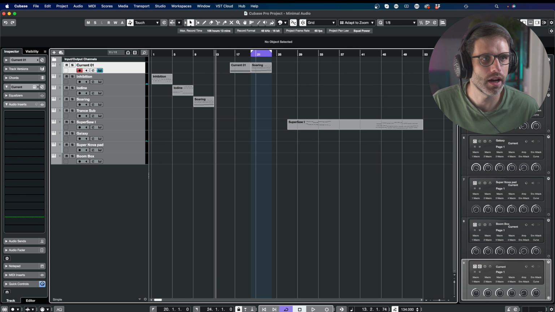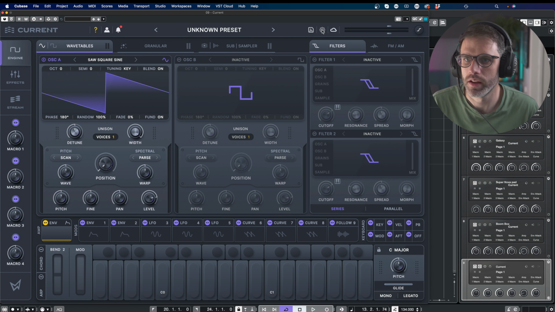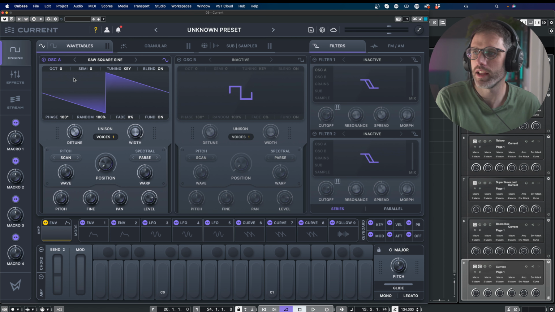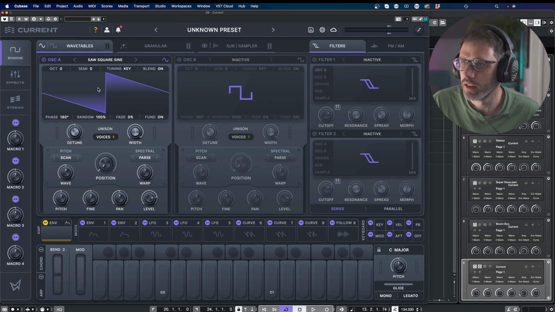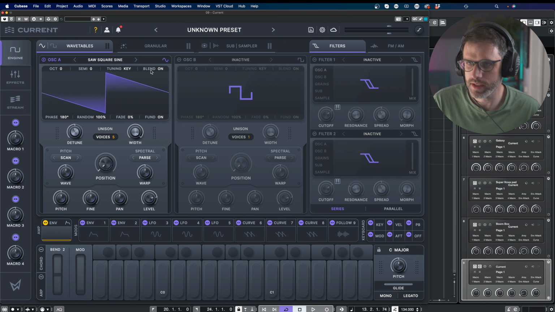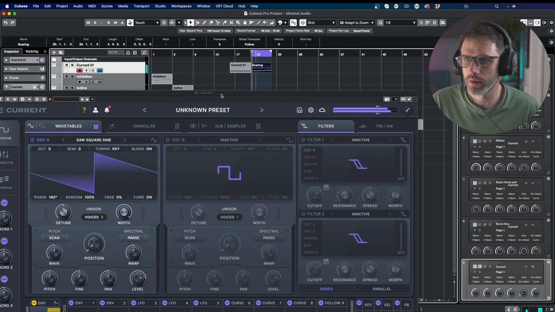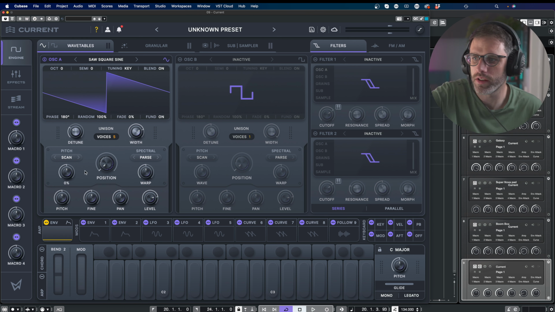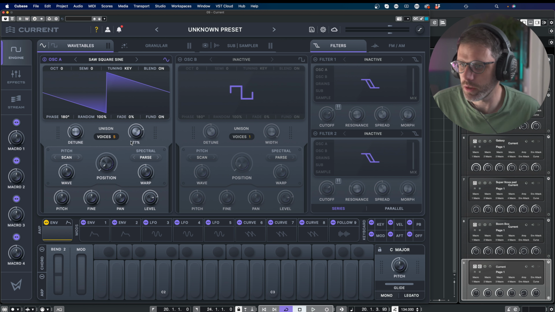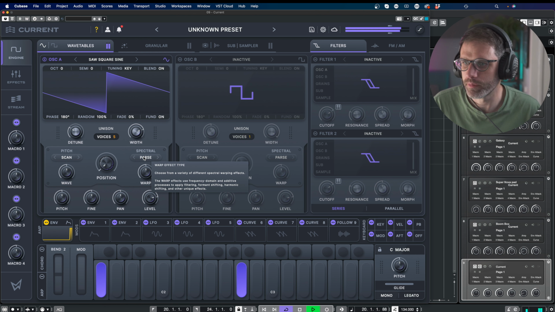So let's jump back into Current here. Let's just get this lined up so you can see everything on screen. I'm going to initialize this and let's have a look at how quickly we can get some sound ideas in a trance capacity. So I'm going to use the standard saw here. I'm going to increase the voices and let's just have this on loop. So we have a lot of options available to us. We're not going to go through everything today. I'm just going to give you an idea of how this sounds, but we've got a plethora of tools to shape up this sound.